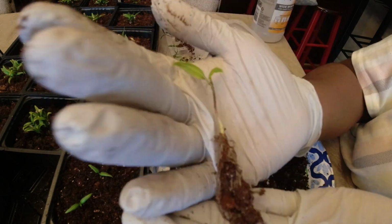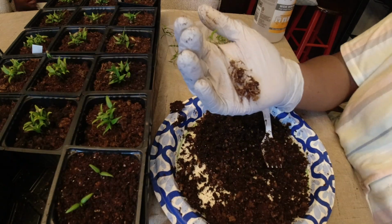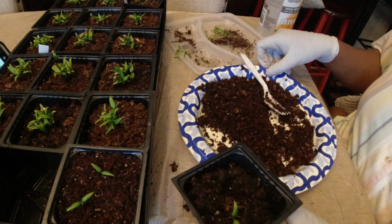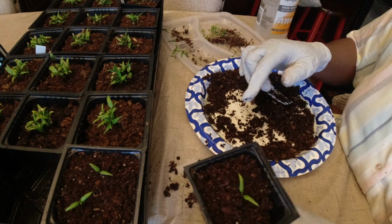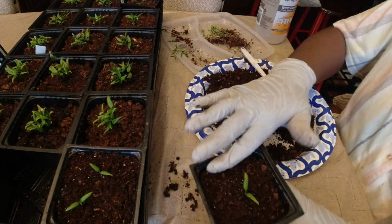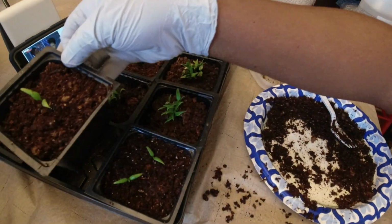Now remember, this is only if you are deciding to keep all of your seedlings and you want to have a massive amount of peppers or different plants. If not, and you are satisfied with the amount of cells that you have, then go ahead and pinch off all of the seedlings that are not as healthy and keep the healthiest one in the middle.